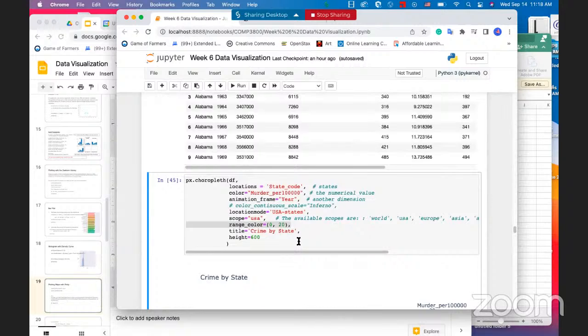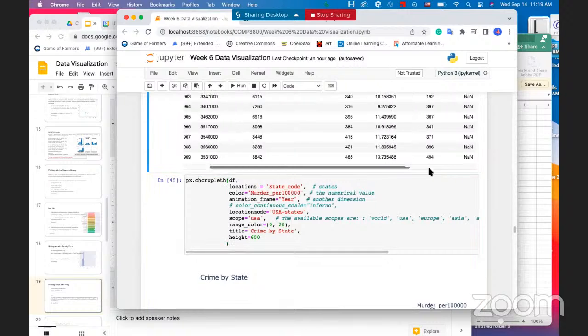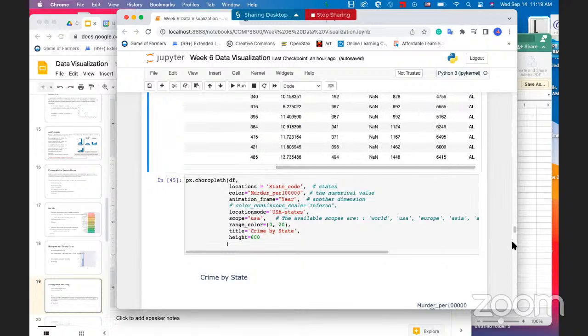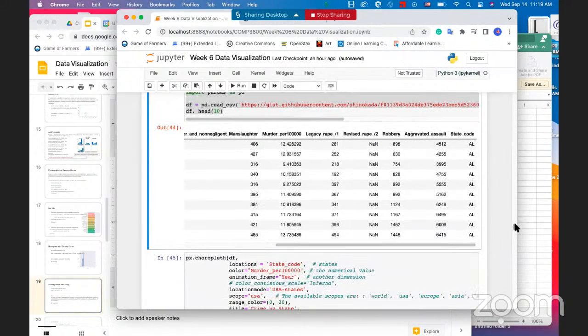And it's very straightforward. The parameters are very straightforward. The location is a variable, the categorical feature you use for location. Like here, I use the state. But they don't use the state name. Instead, they use the state code as the parameter for the location.